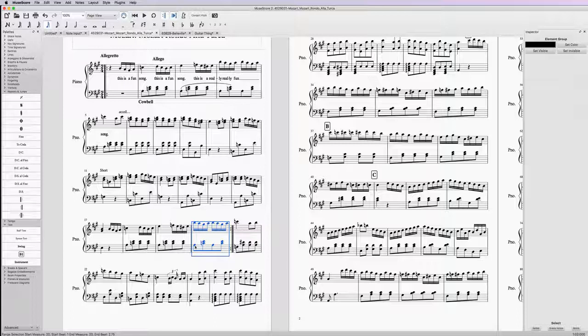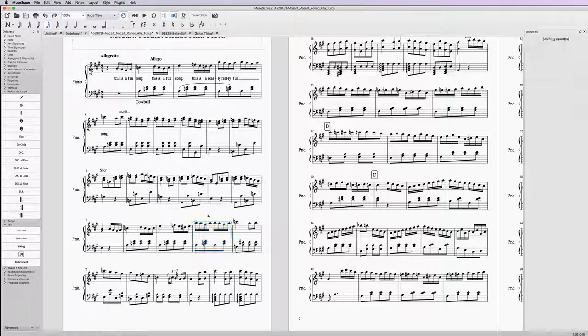Now, what if I wanted to have a multiple ending situation? I'm going to get rid of those two repeats. Then what I need to do is, let's say this one bar is going to be the first and second ending. First thing I need to do is duplicate it. So I'm going to select this bar. I'm going to go to Add, Measures, Insert One Measure. Okay? And it put it before, but that's okay.